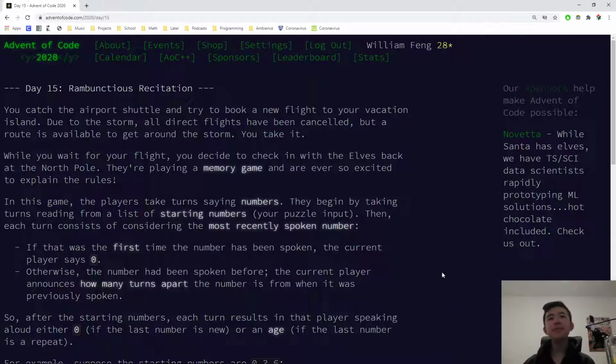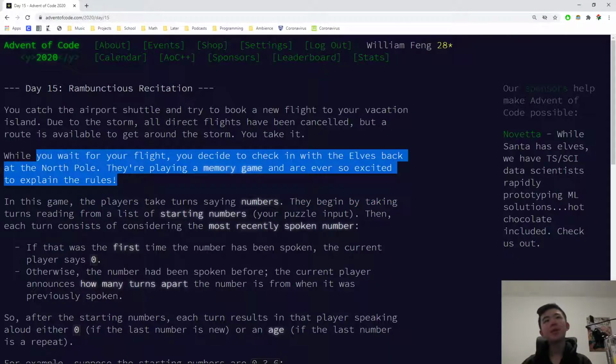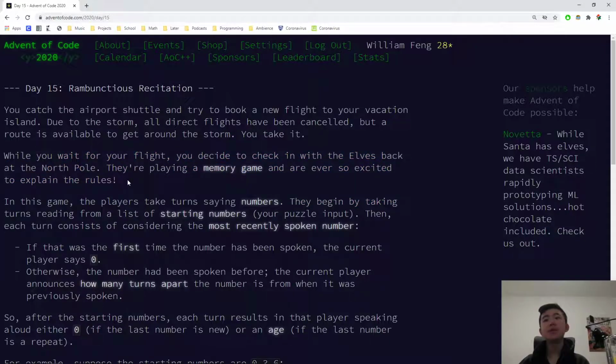All right. Today we're going to be doing Advent of Code Day 15. Advent of Code is basically this monthly challenge where there's two programming puzzles released every day. I'm going to be doing every one of these and then making video solutions. So that's what today is all about, Day 15.